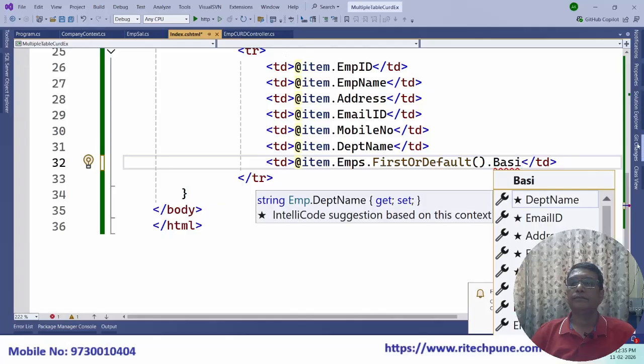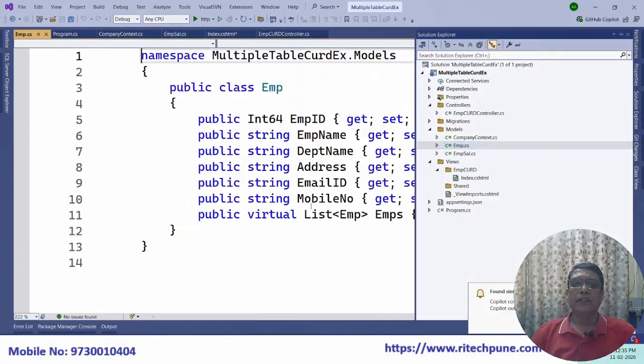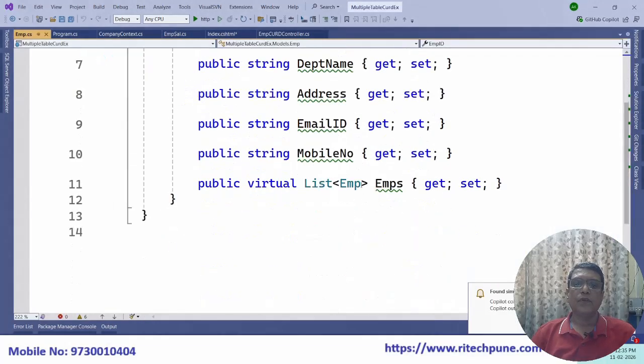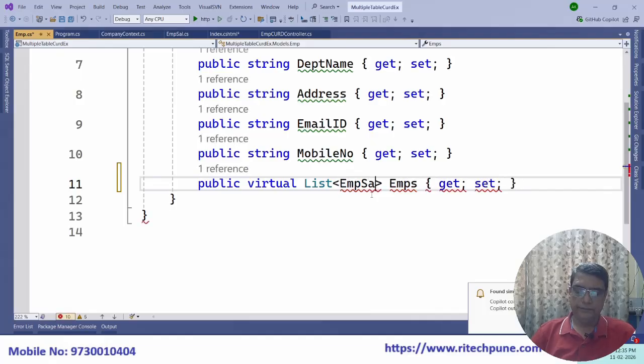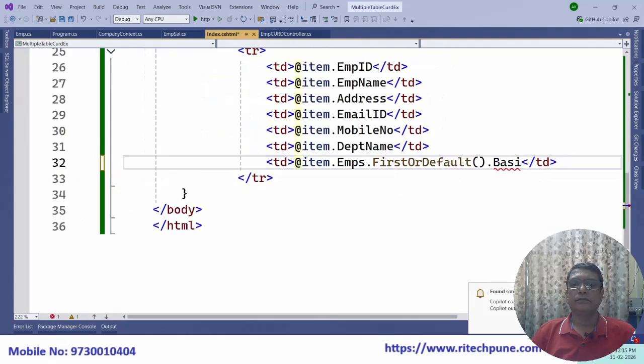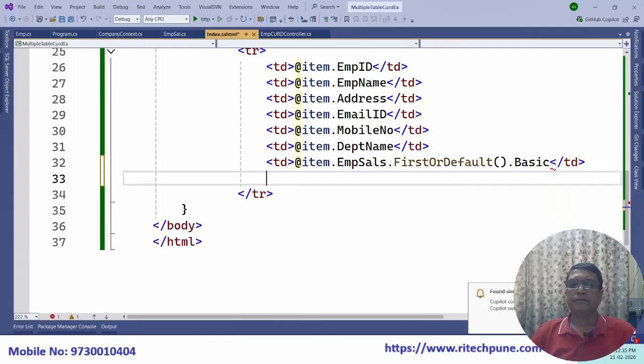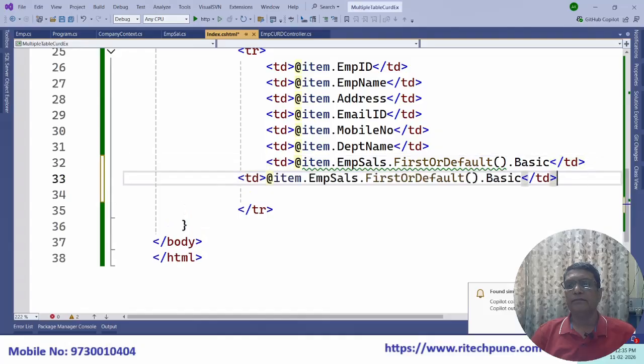So it should be the list of EMP sal, not the EMP. And then we'll use the basic here, TA, DA, HRA.